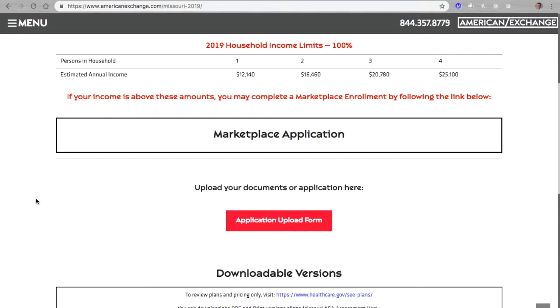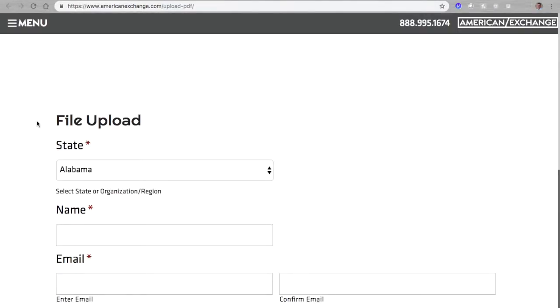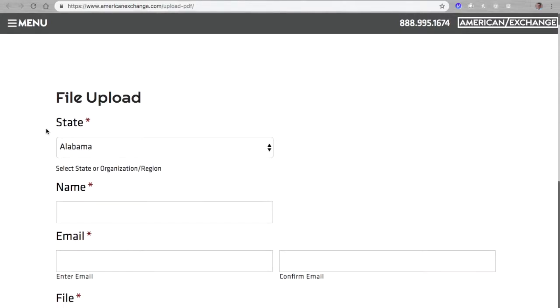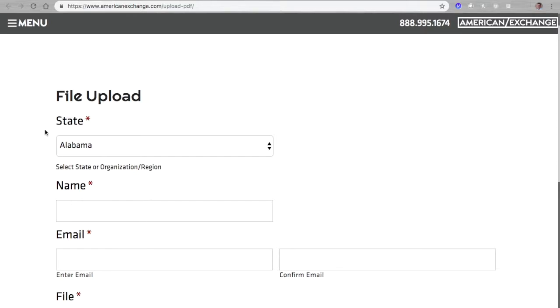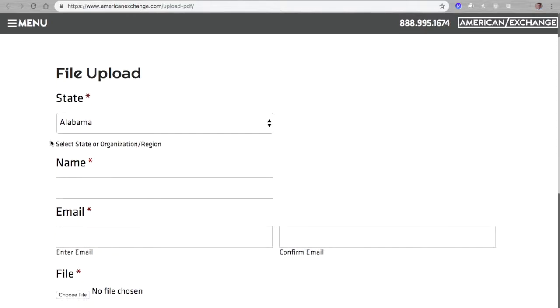Many of you who are familiar with the program understand that this is where you can upload documents, proofs of income, or proofs of citizenship. So we'll take a look at this page real quick, the upload site. What we want to do, if you do have any documents that you want to upload, whether it's a print version or PDF fillable version of the ACA assessment for one of your clients, you can upload that here. And it works just the same as doing an online ACA assessment. An American Exchange agent will claim it and help your client enroll.